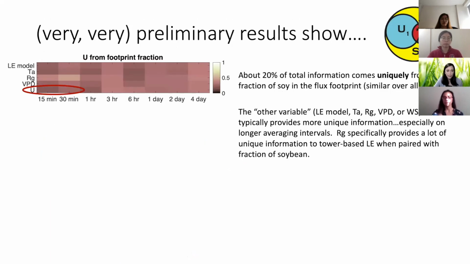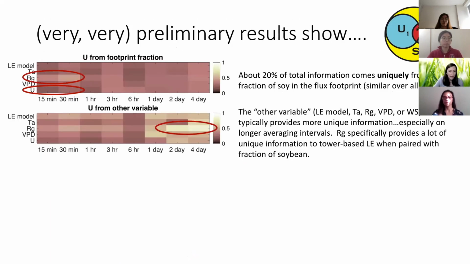All right, so this isn't probably the best way to show this, but what I'm showing here is first of all, just the unique component of the information. So remember, I have basically 4 components that are all going to add up to 1. So the unique from both sources plus the synergistic plus the redundant types of information are going to add up to 100% of the information that these 2 sources provide to our tower measurement.